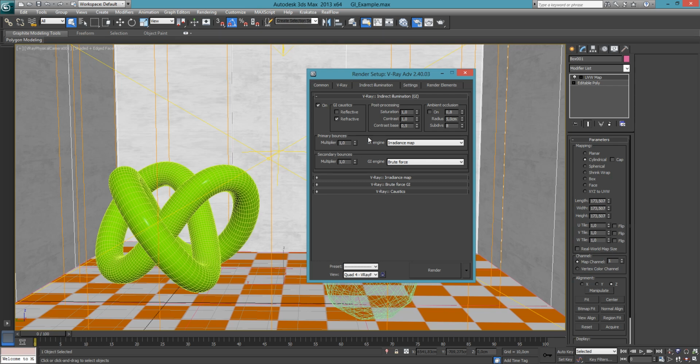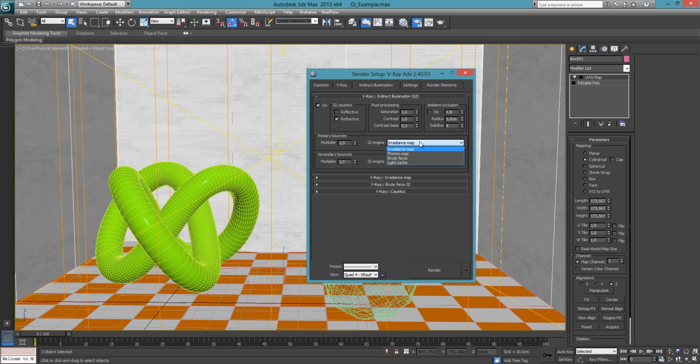So in VRay, a primary bounce is a light bounce that is visible either directly through the camera or through refraction or reflection. And basically what it means is those are the things that will actually be directly visible on the camera, whereas the secondary bounces will only be seen because they are used for the global illumination lighting solution. So these are more subtle and usually not visible directly.